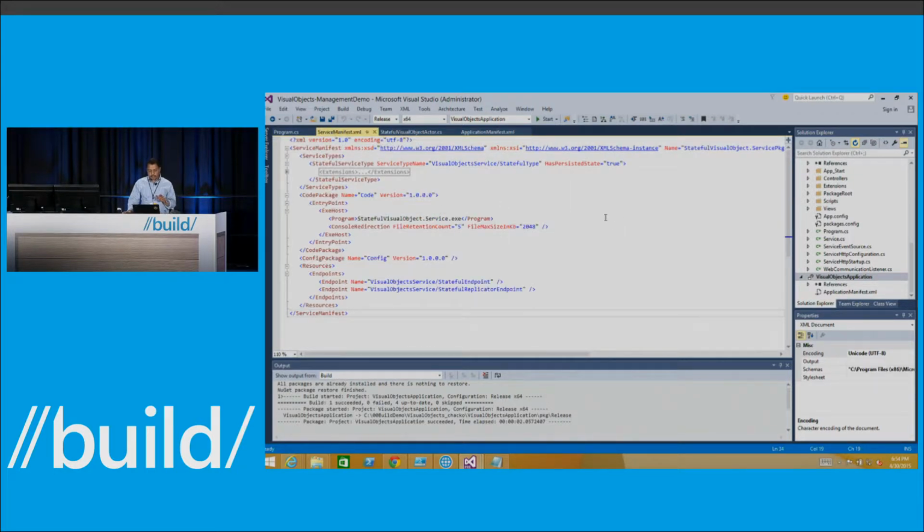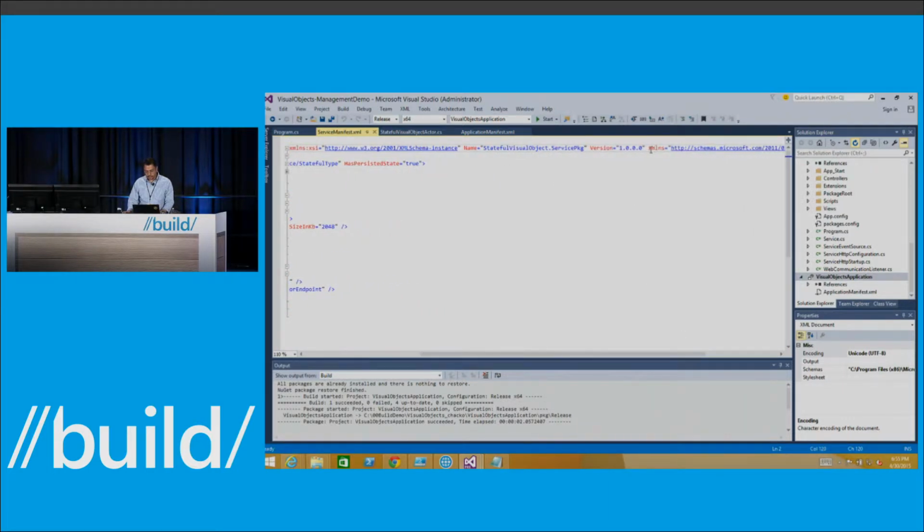So for each of these service types, you actually have a manifest which describes it for you. And so each of these have a code which is a version 1, and then there's a code config of version 1. And then we also in turn version in the service manifest, which is referred to in the application manifest. Look at it here.